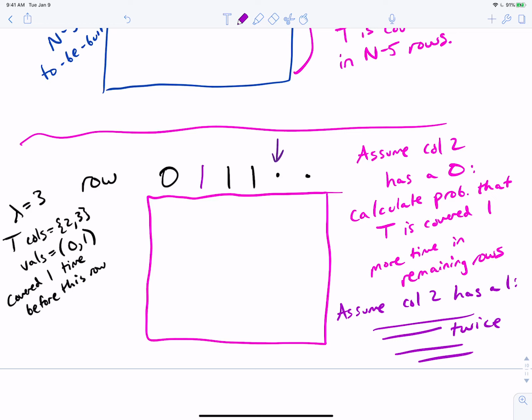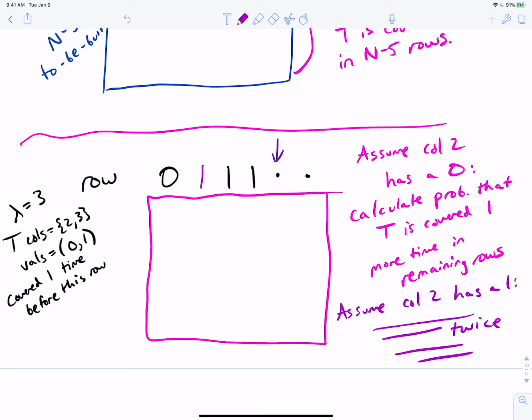Basically, I'm looking at the fixed things in the row as well as putting this new value in and seeing what happens.